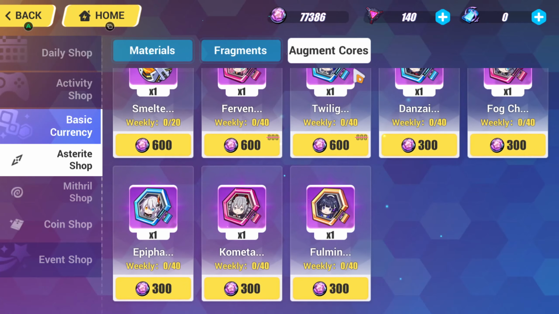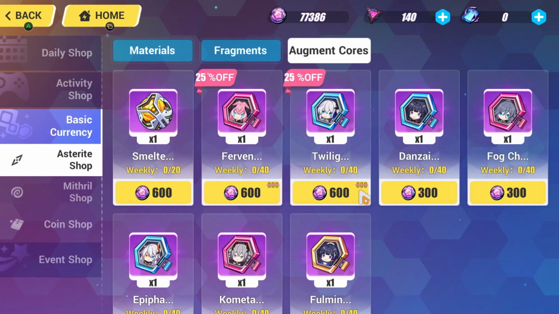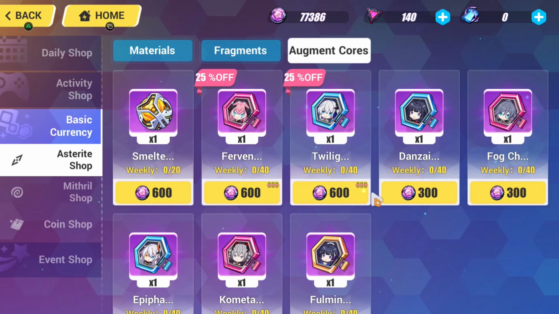Now, looking here, we have the Augment Core Shop. If you remember in other videos I've mentioned focusing Valkyrie Accipiter or focusing things like Yamabuki Armor for their core. So this is where you would be able to get the core. These are also great to use Asteroid on, and something that should definitely be prioritized.